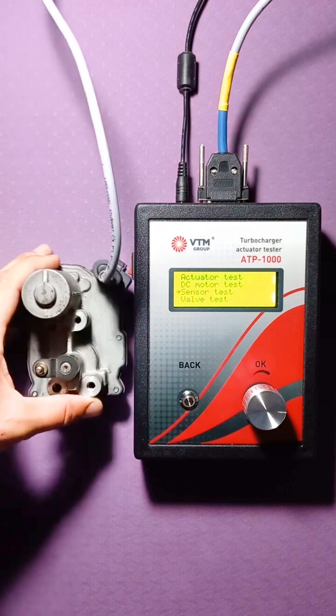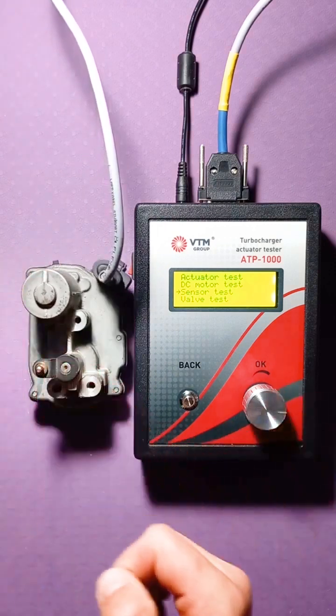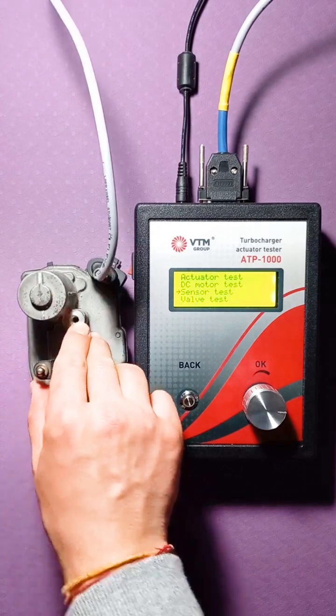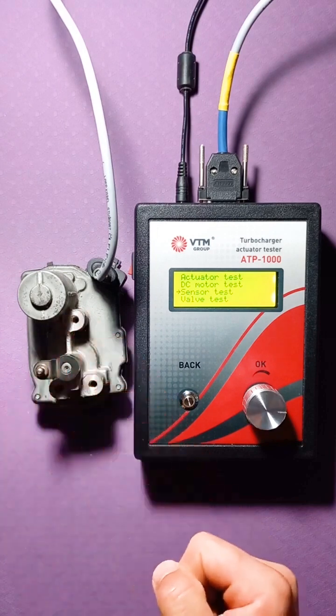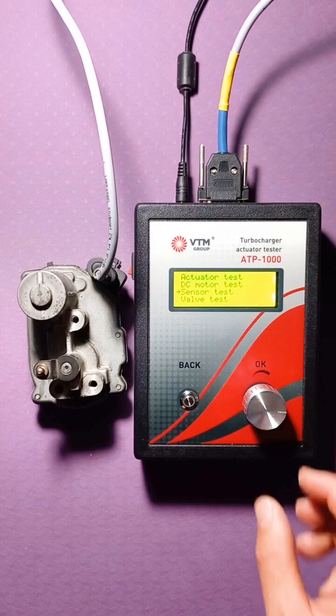Now let's consider the option of testing the actuator. In this case, we took a Siemens actuator, and we set two tasks for it. On the one hand, to show how it can be tested, and the second, this tester allows you to adapt this actuator. What adaptation is and how to do it, we will also see now.